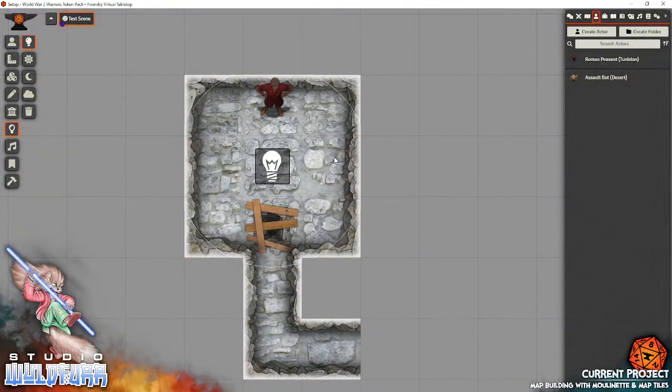Depending upon your subscription tier, if you want access to all of my map tiles, you'll want to subscribe to the World Builder Toolkit or the Completionist level. Completionist gives you access to everything. World Builder Toolkit gives you access to my map tiles and the props and object tokens. So you could put tables and stuff in here. And that's all available through Moulinette, and all available via my Patreon.